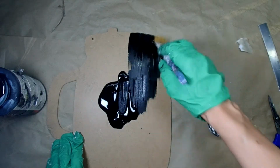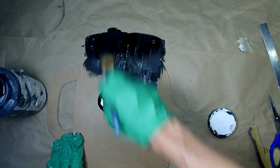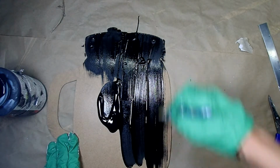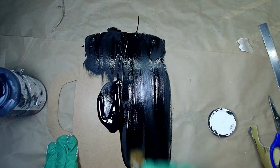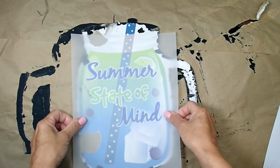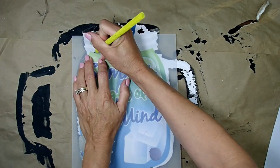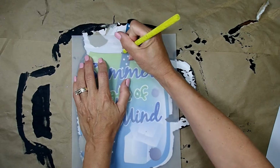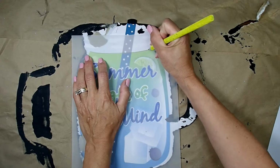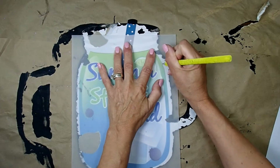So I'm just adding a couple of coats of black acrylic paint just to give it a nice base for this project. And once that is nice and dry, I am going to flip it over. I'm grabbing some vellum, or you can use tracing paper. Vellum is all I had, and I'm going to trace the inside of the jar. It's just gonna make it a little bit easier for what I wanna do with it.